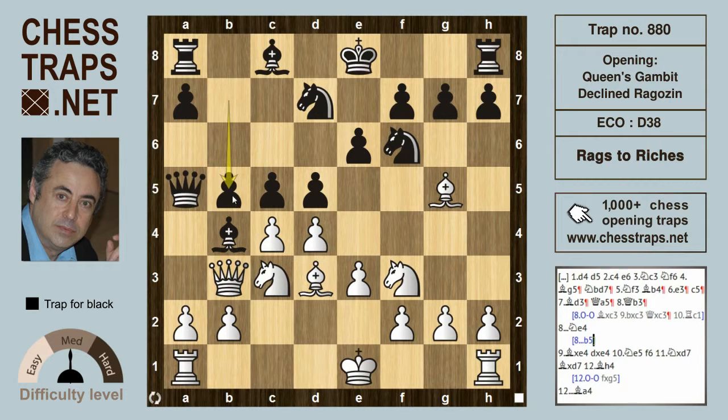Black now is simply threatening to capture b takes on c4 or d takes on c4, forking the queen and the bishop, and really white has nothing. Any capture by white, for example, if c takes on b5, then c4 is coming and forking the queen and the bishop. And the best white can do is simply drop back the queen or the bishop and surrender the pawn on c4. Capablanca missed this, as did Lasker.